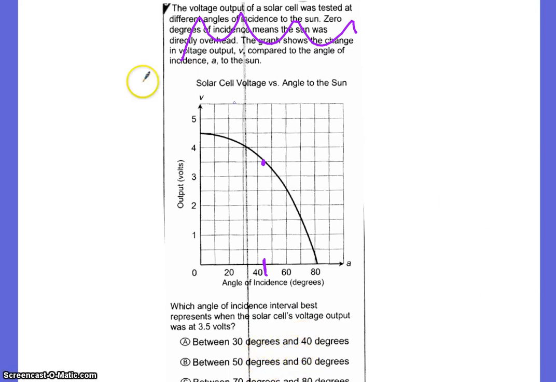Or I can't see your other option, so hang on just a second. And luckily, option D said between 40 and 50, and if you'll look, that's right where it is. So D was the correct answer. Okay, that's all for S1P3.